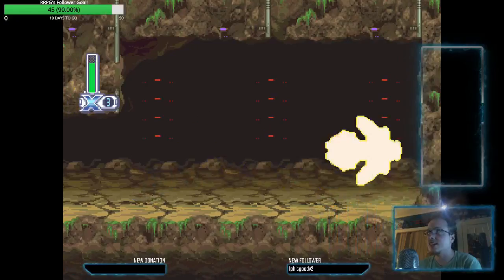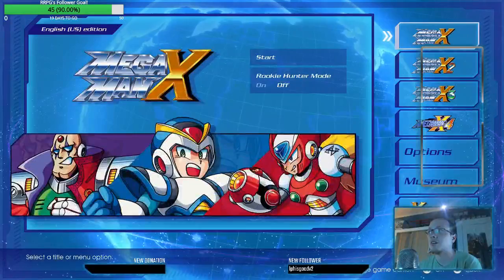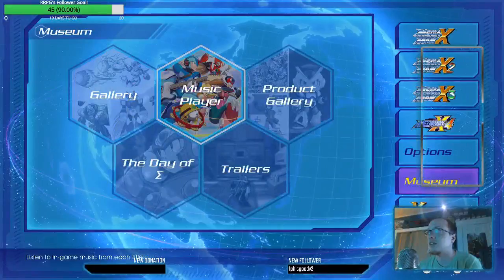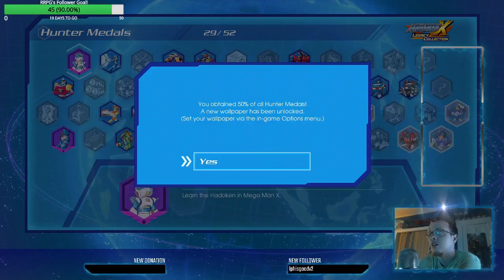And with that, I think we'll go ahead and get out of this game and see if there's any goodies that's been unlocked for us since we completed all the Mega Man X games on the English side of things. And I don't think so, but let's take a look at the options, the Hunter Medals, and see how many we have. And it says we have attained 50% of Hunter Medals, and a new wallpaper has been unlocked. So, okay.